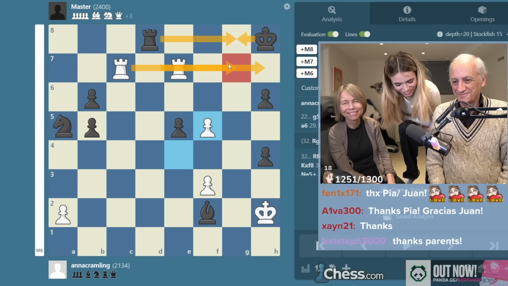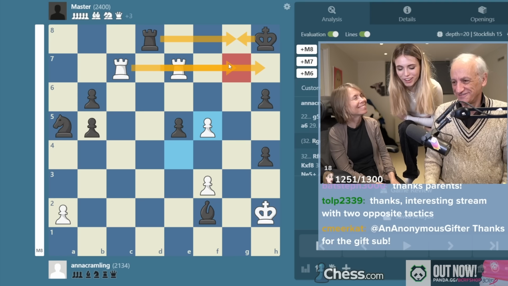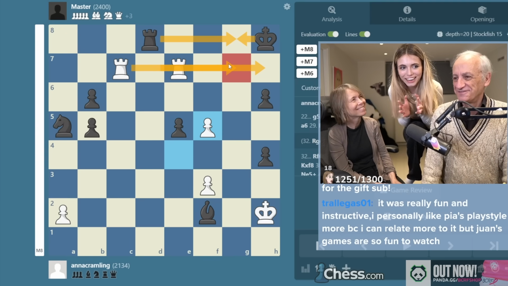That was really awesome. I really want to take a picture of that stalemate and send it to Eric Rosen, who's like the king of stalemates. That was super fun. And what I've concluded is that I am a mix of both.